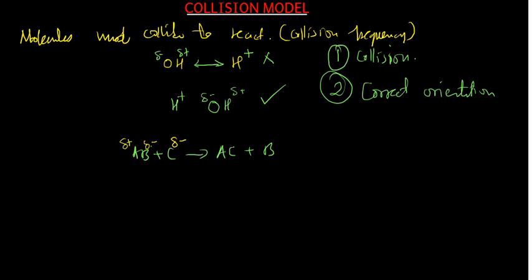Now, for this to happen, when these compounds are colliding, they've got kinetic energy. Because of that kinetic energy, the more they continue to collide, the energy which is in the form of kinetic is going to be converted into potential, and that is going to be used even to break bonds.